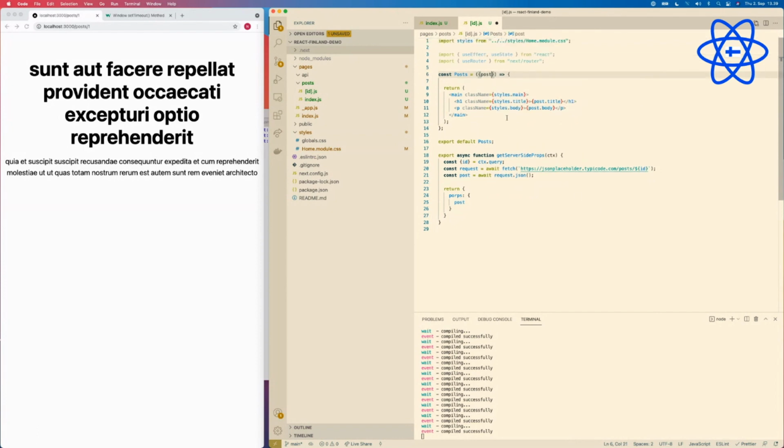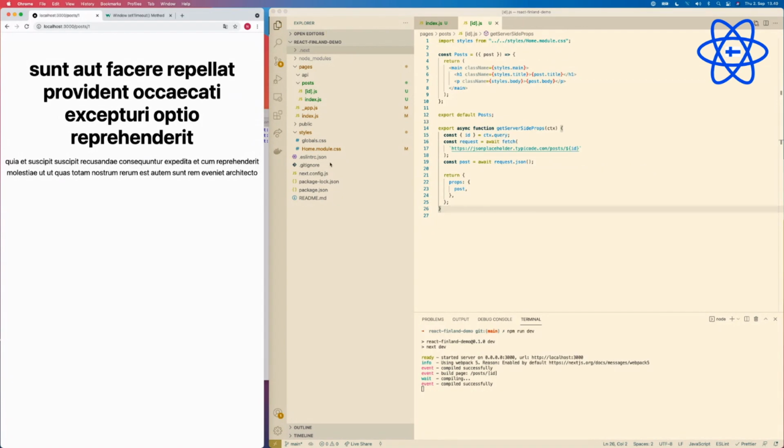Okay. So when you do this, we have now changed our application to a server-side rendered application, which is cool. But we still have the same problem, even though the client side now doesn't make the call to the API endpoint. We are still making the call from the server itself.